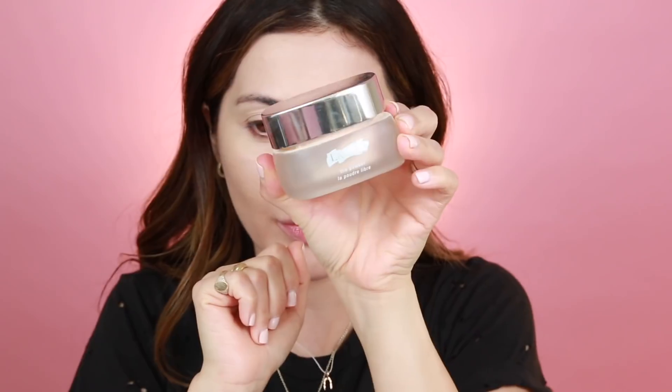I'm going to try to use a translucent powder — here we go. You just have to press it in and hope for the best. That's good enough. Anytime you're working with your fingers, it's obviously better to use cream products versus powders. So that's what I'm going to try to do today — mostly use cream products, even on my eyes.